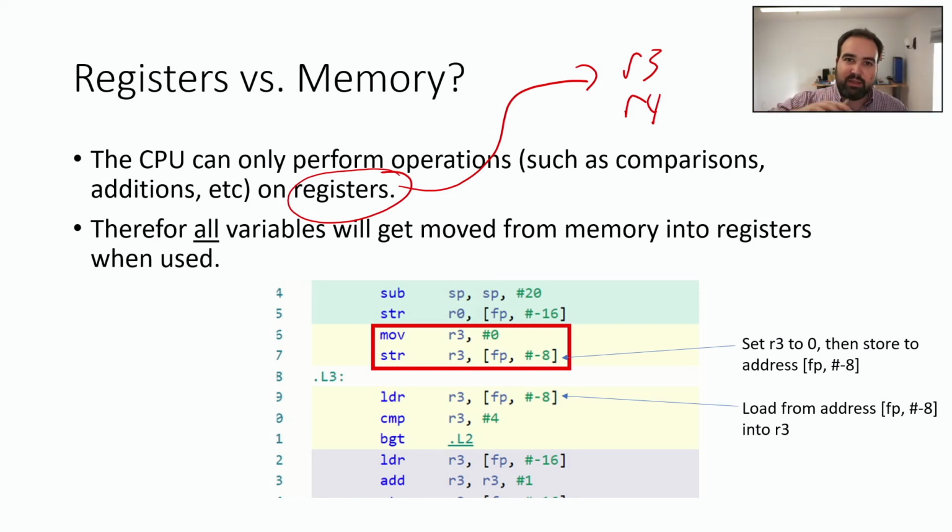So you'll always see the variables in a register get moved from memory. If it's stored in memory, it'll get moved to a register, operated on, and then stored back. If it's only using a local variable in the register, you just won't see that store back to memory. So the point here is that just because you see it operating on R3 in this comparison, doesn't mean that R3 is the only location that local variable is being stored, because we also see it being stored into memory.